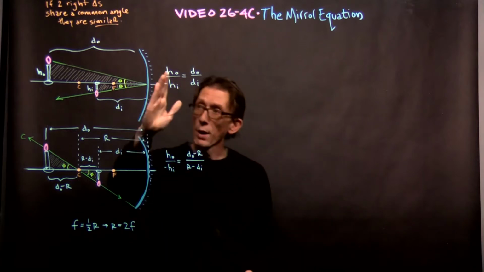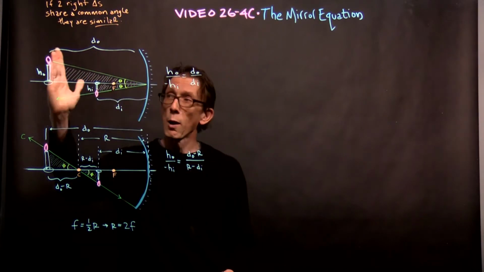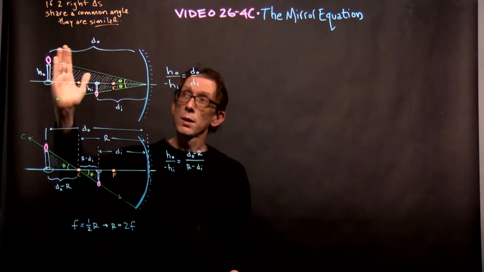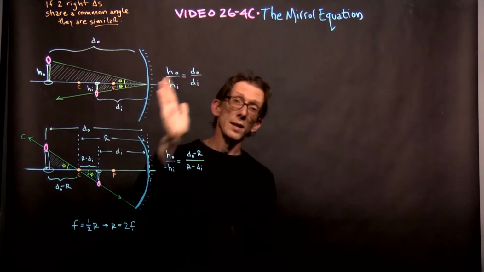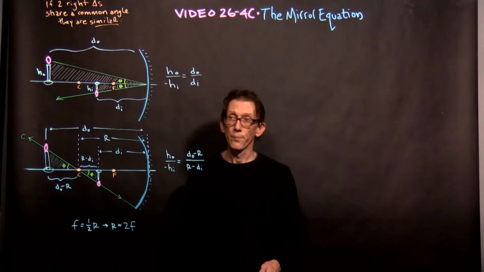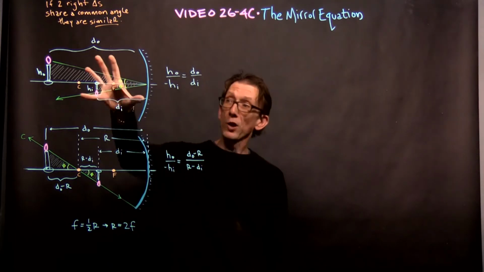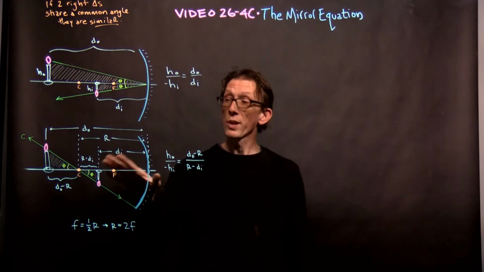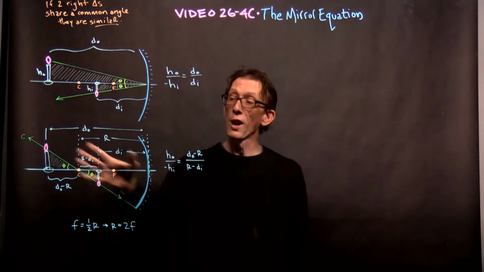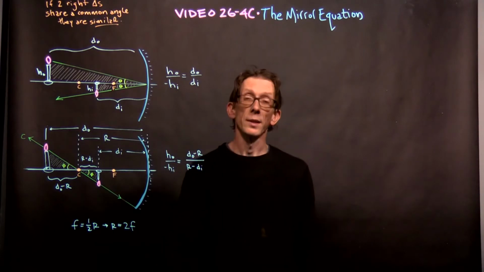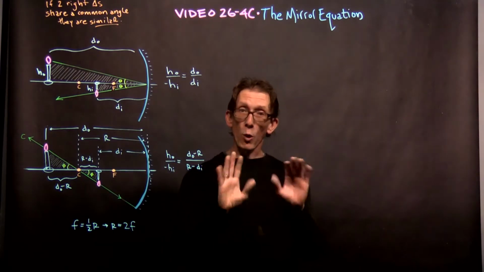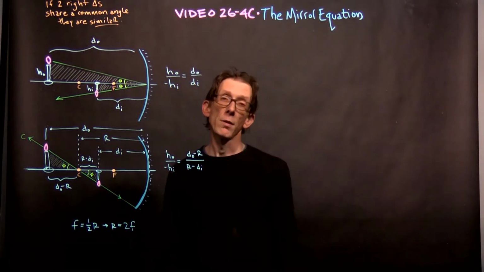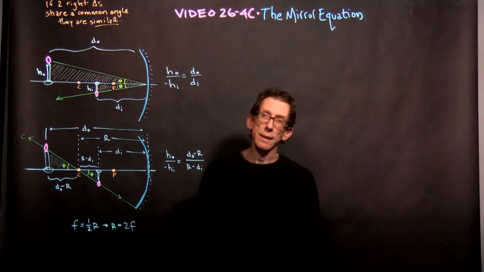The case where the object is out beyond the radius of curvature, out beyond point C, when the object distance is greater than the radius of curvature. And what I've done in the first picture is pick out a single ray and traced it. And in the second picture, with the same physical setup, I've picked another ray and traced it. And I'm going to make a couple of quick geometric arguments, and we're going to come up with, poof, magically, the mirror equation using math.